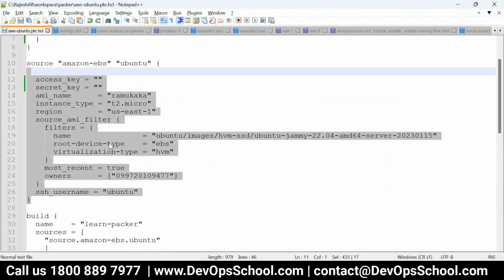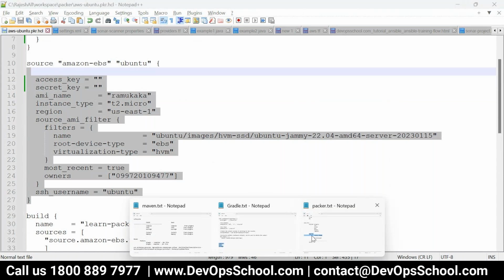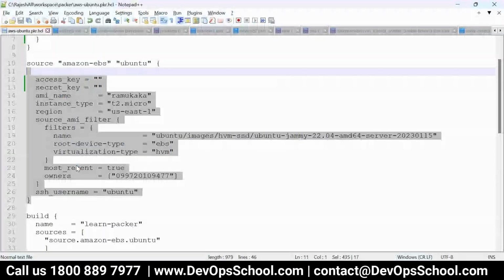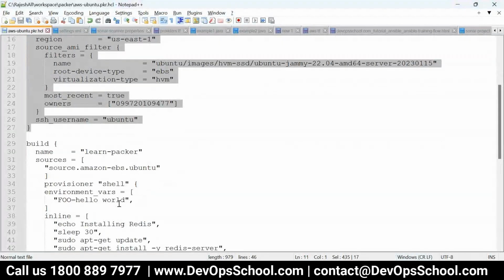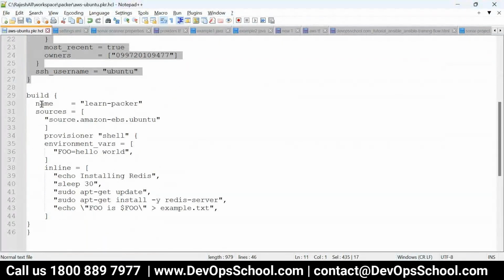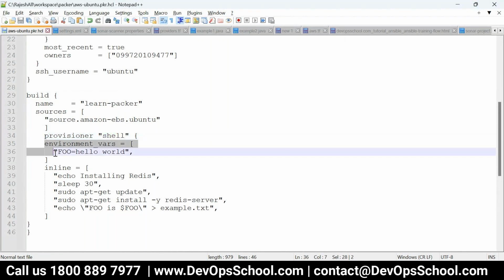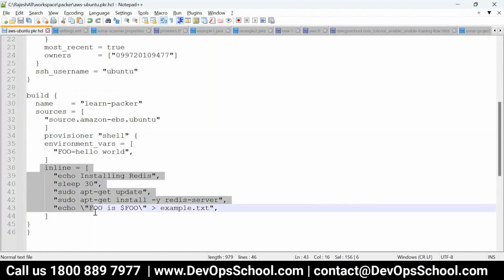So here, as per the discussion, we selected the builder, then the source. Provisioners means what to do inside that base image. So you want the target image. So this is called the build section. In the build, you are doing what? Here, in provisioners, you are using shell, setting an environment variable, and running these commands. That means what will happen?